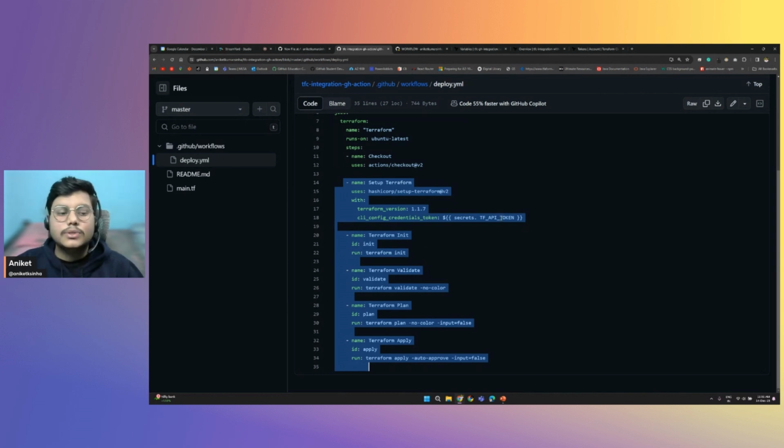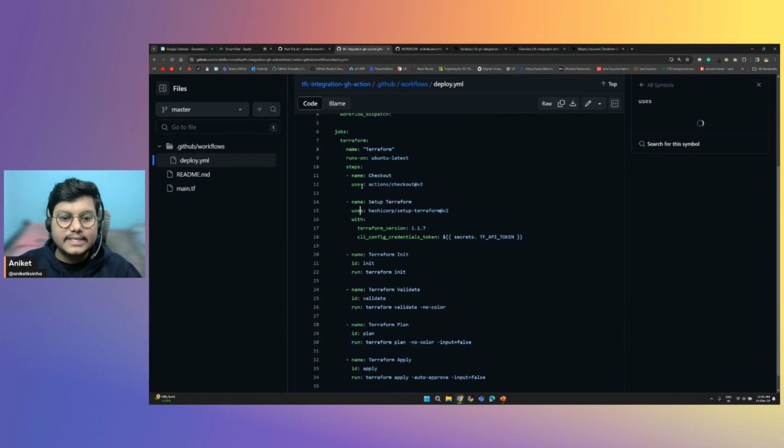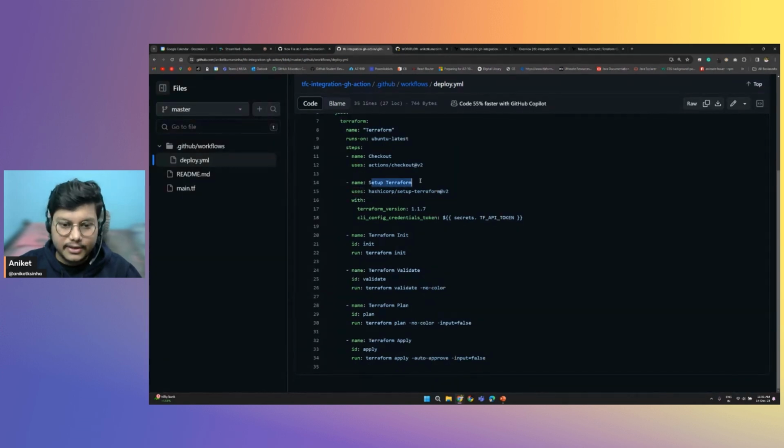So we are setting up the Terraform here. By setup Terraform, we are then adding the secret or the API token under the setup Terraform stage. And then we have these simple steps: Terraform init, Terraform validate, Terraform plan, and Terraform apply.